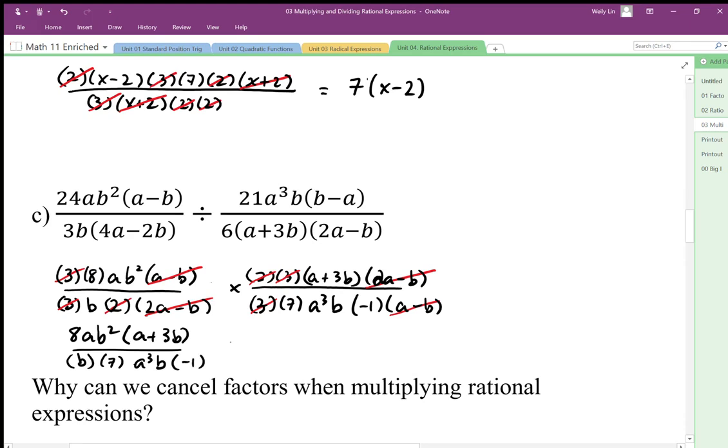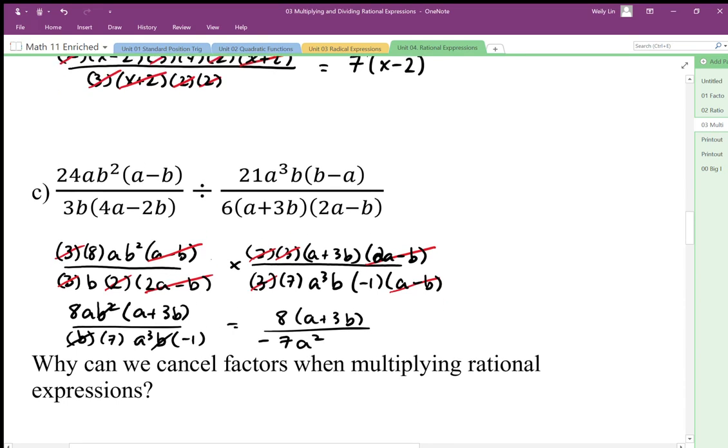Then I go ahead and cancel what I can here. It looks like I've got b squared and a b squared here. I've got an a and a cubed, so I'm going to write this as 8a plus 3b over -7, with a and a cubed leaving a squared. We should do this in steps so that we're not getting too much of a mess, because it's hard to keep track of. But if you're organized, you should be able to keep track of all the factors. If it starts looking messy, make sure that you do more steps so that you're not getting lost.